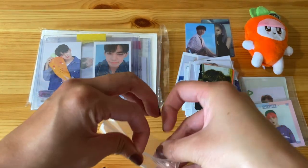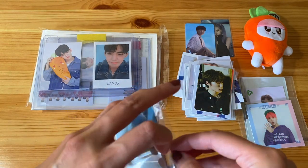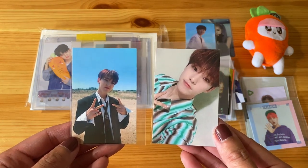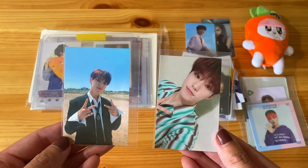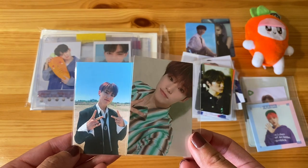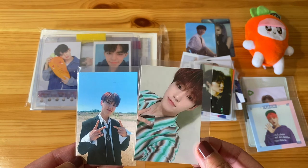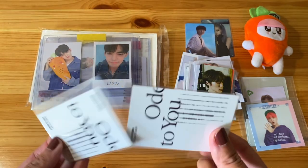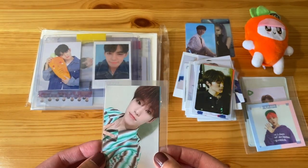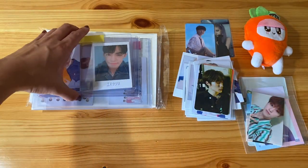Here we have more Carrot Zone cards. These are the more recent ones and they're actually pretty inexpensive of all the Carrot Zone cards. So we have basically Ode to You — this is him wearing the same outfit that he did for the Polaroids, and then this outfit is the one from the Korean Ode to You concert cards. Very cute. These are so much smaller than the other ones — and since these are my first Carrot Zone cards, I don't know what size they normally are.